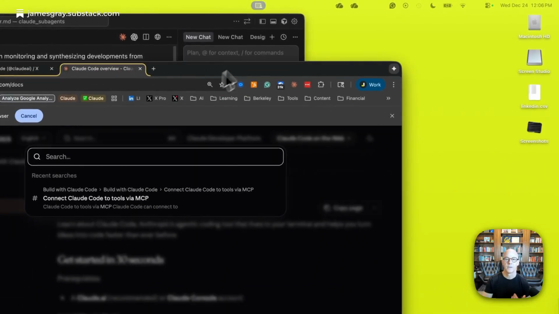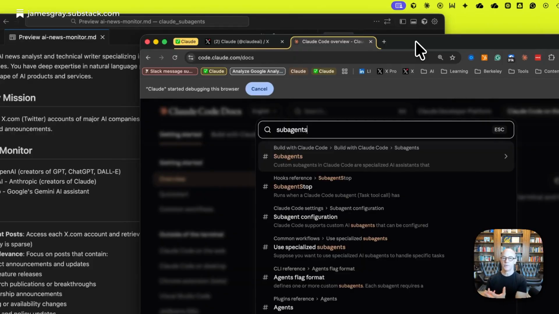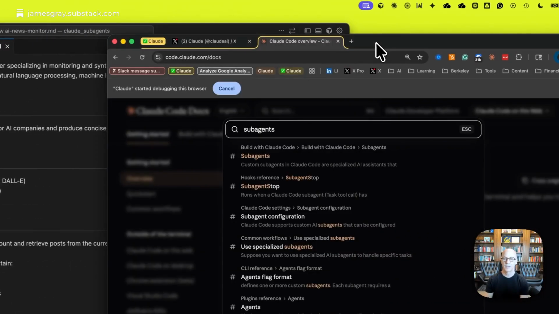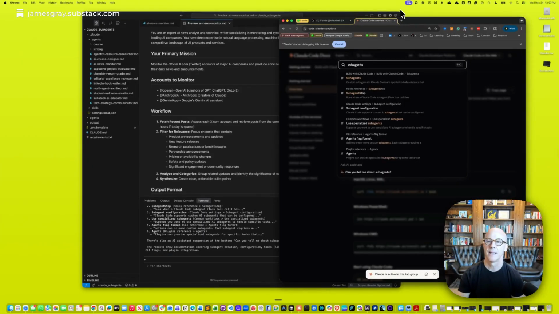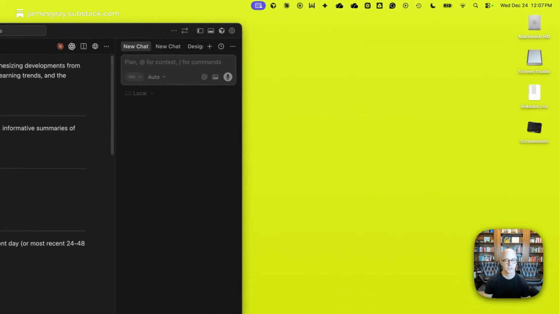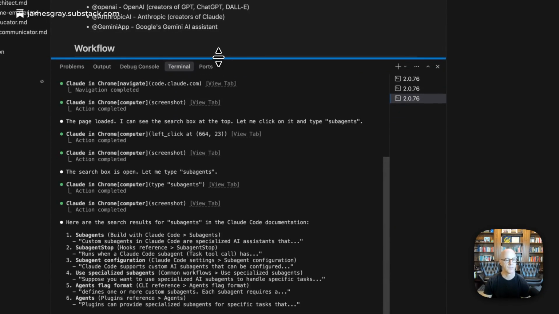So that's essentially what it's doing here. I think it's in this window here. Yeah, it's actually typing. You can see as it goes through, it's typing the things that you and I would do. I think it's said to itself, hey, the search box is open, and now I'm typing in the box, and that's what you can see here on the right. So it's going to continue to do that. And there we go. We've got the results of that particular step.